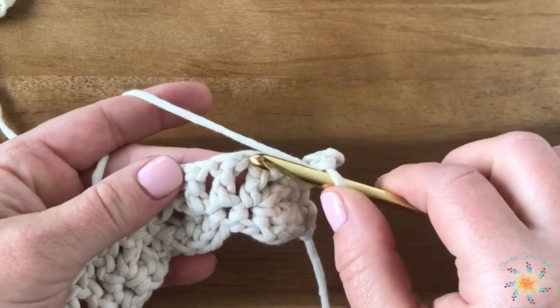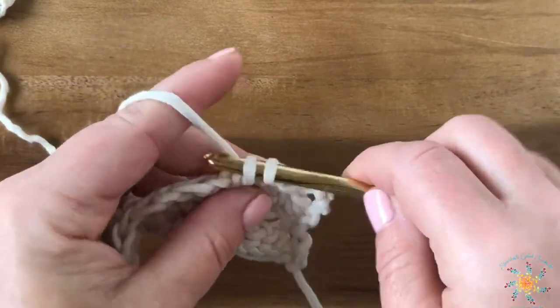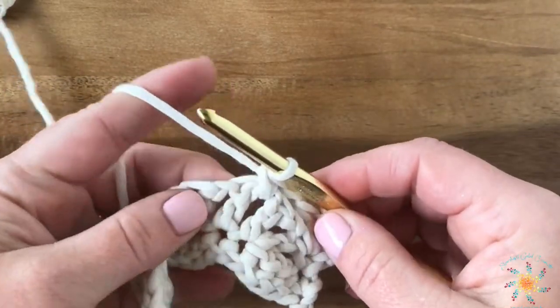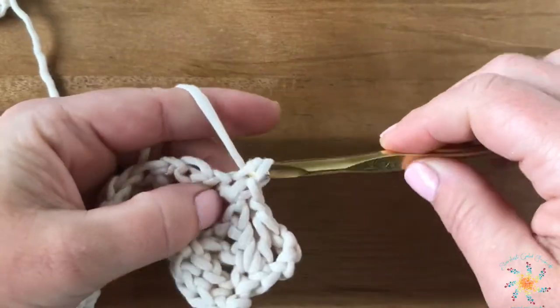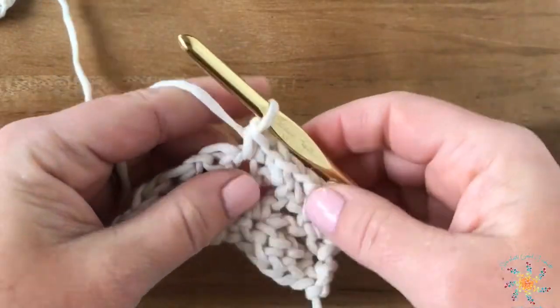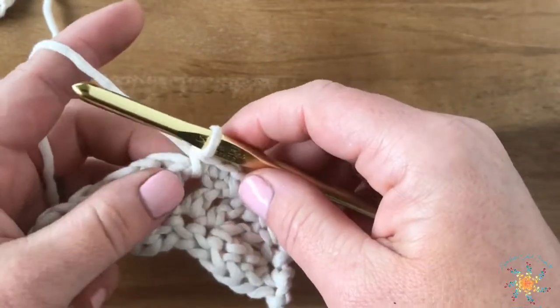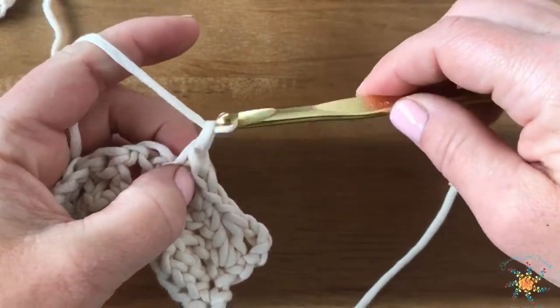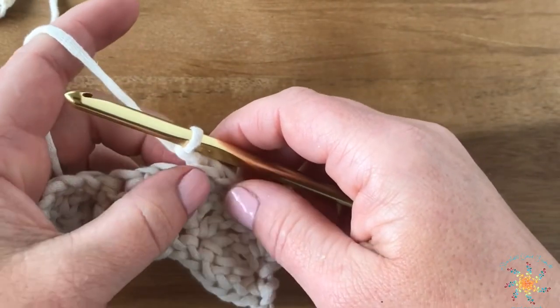And when you work into the chain one spaces, or the chains, we're going to go around into the chain one space. So you do one single crochet in the chain one, a single crochet in the top of the double crochet, and then a single crochet into the chain one. And then we're going to go ahead and chain one. And that's pretty much our repeat there.